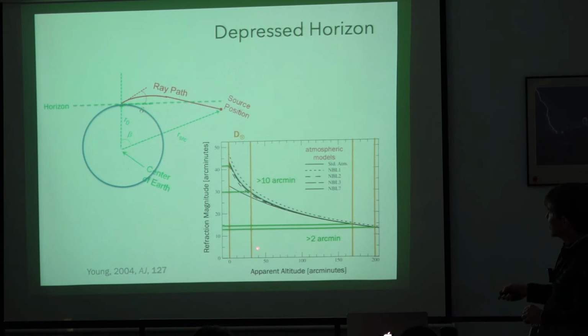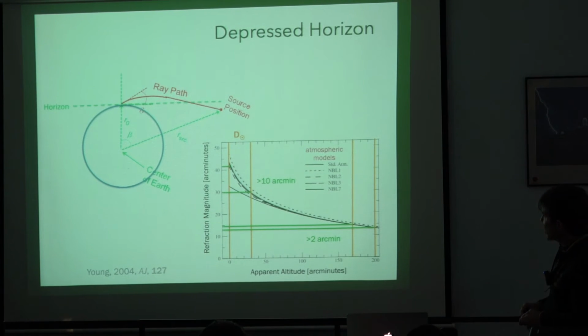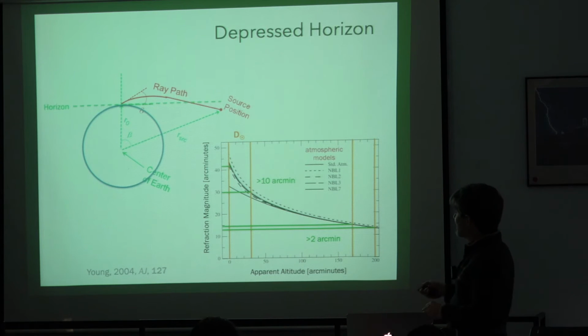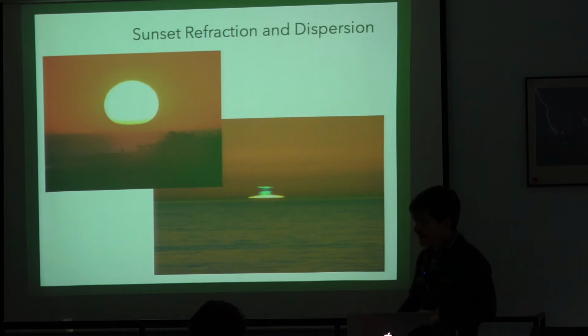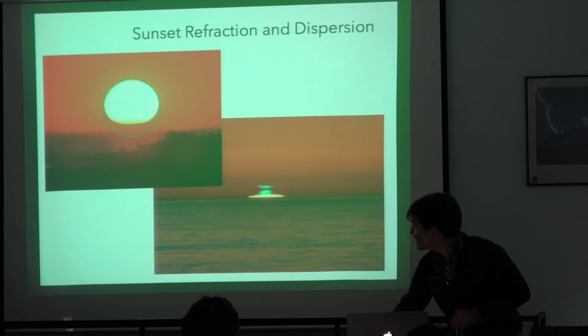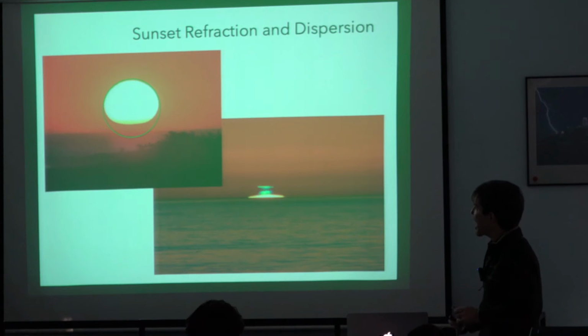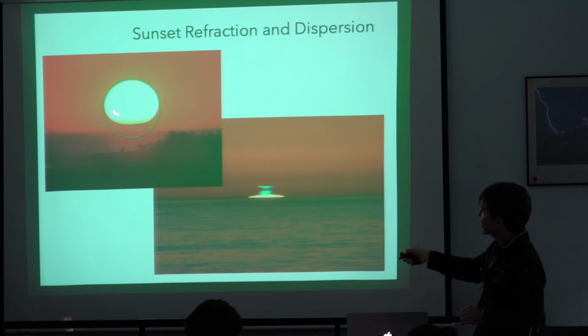Below an altitude of 30 degrees, the refraction is already, or wait, that's 30 arc minutes. The refraction is already quite significant, up to 30 arc minutes, 40 arc minutes. So there's this big change in the path of the light through the atmosphere. That does some neat things. They're most obvious at sunset, of course, when you're going most obliquely through the atmosphere, and there's a long path length. So over here, refraction, right?